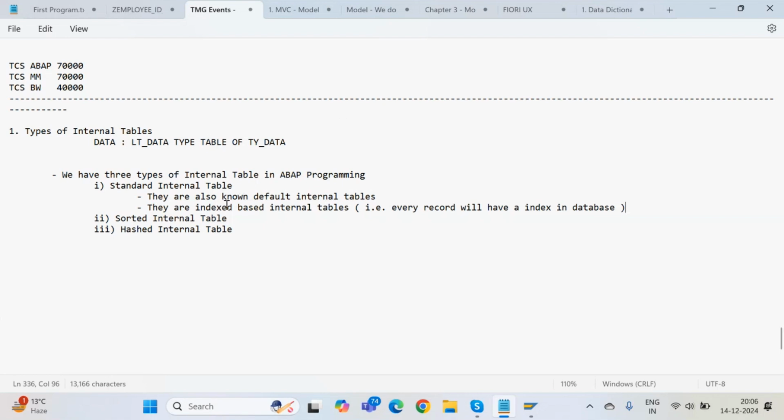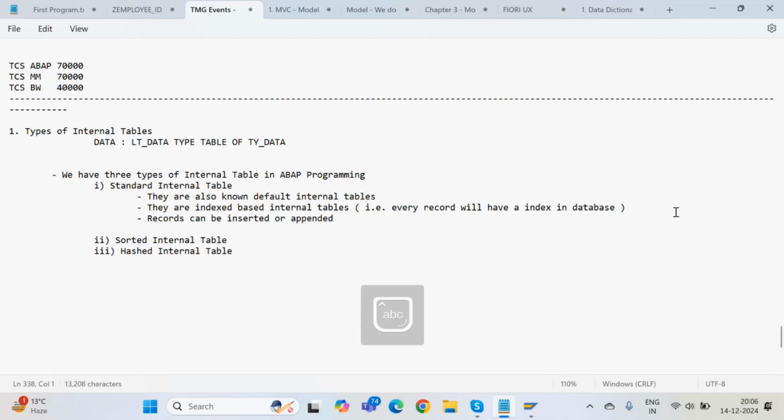That is why they are index based internal tables. Then third point, records can be inserted or appended. Both.